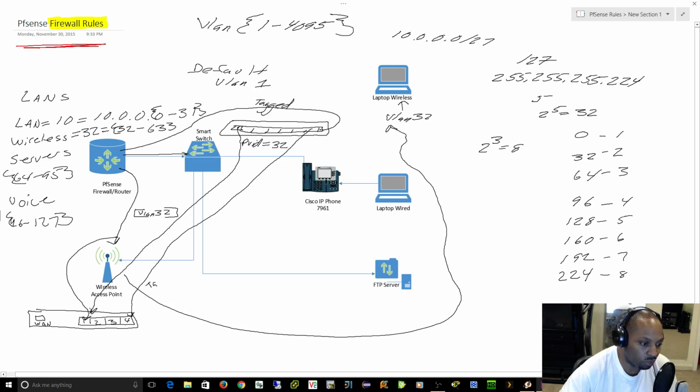So this would have VLANs 32, 64, 96, everything we just did. It's going to have all of this on here. That way you can set up SSIDs based on the VLAN ID.